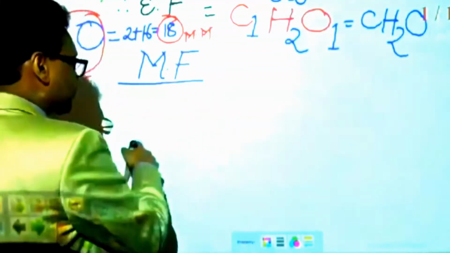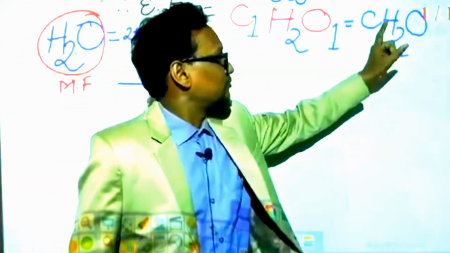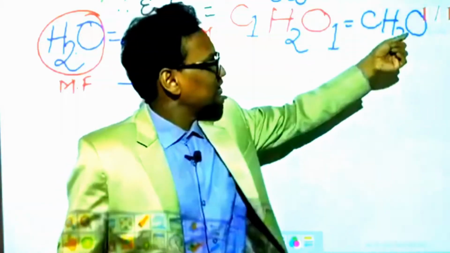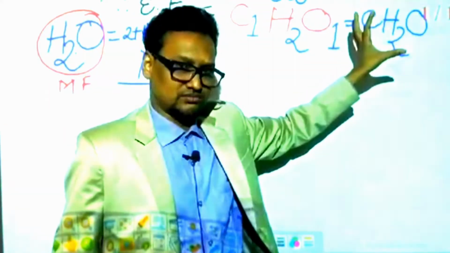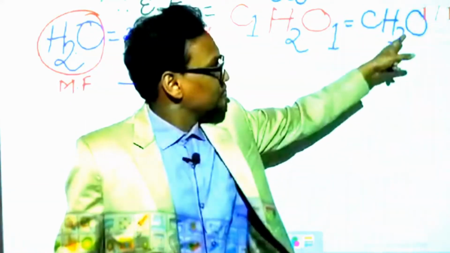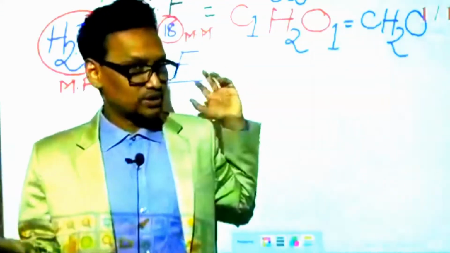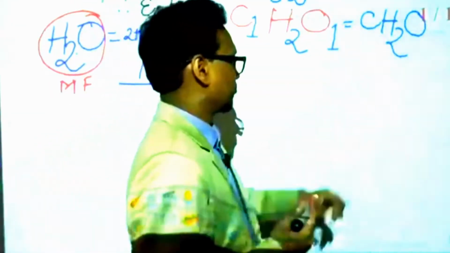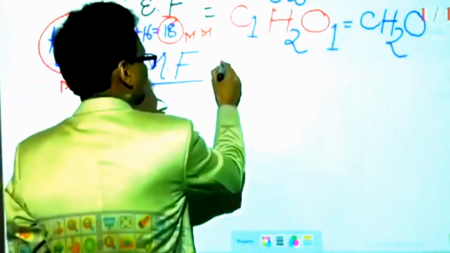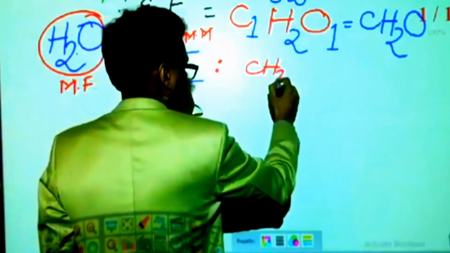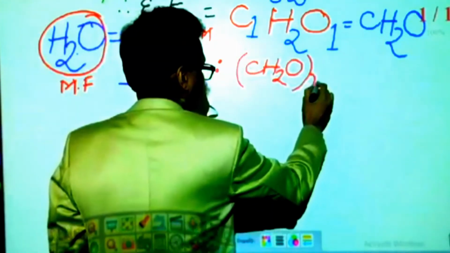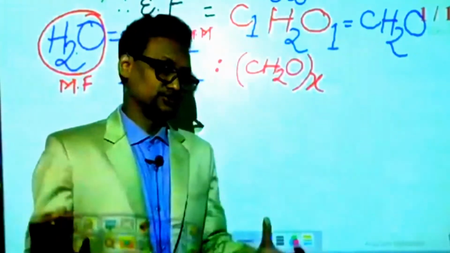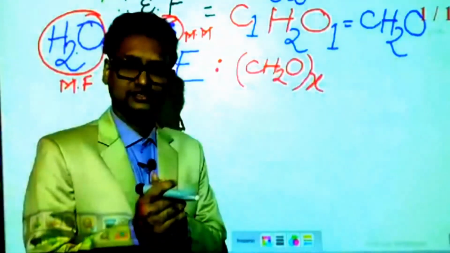So we can take the action. If you want to determine the molecular formula, you don't know how many atoms and how many moles of atoms are present in this compound. So we have to multiply with an unknown number. You don't know, but we can determine it by using the molecular mass and also the empirical formula. So you can imagine the molecular formula for this compound will be CH2O all to the power x. What is the value of x? You don't know. But we can determine how.